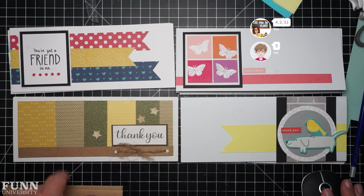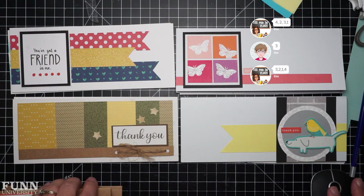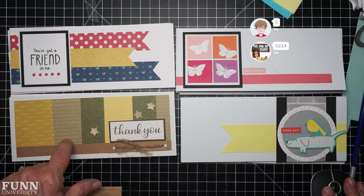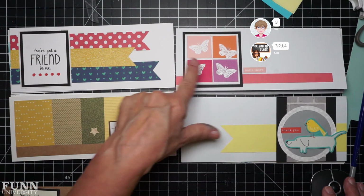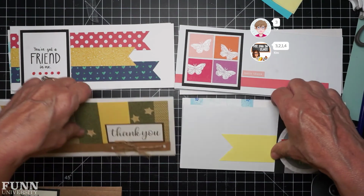And 3. Yep. You know, this one, since we're kind of moving into fall, I think that, oh, that's okay, Sue. We don't mind. This looks better to us. If we did this in the spring, it wouldn't look so pretty. 3, 2, 1, 4 for Kim. Cool deal. Nice job, ladies.